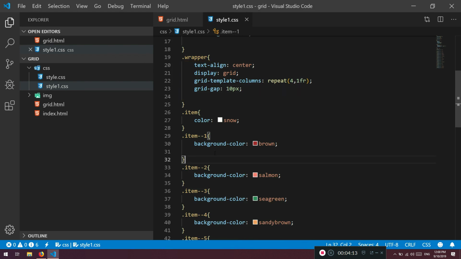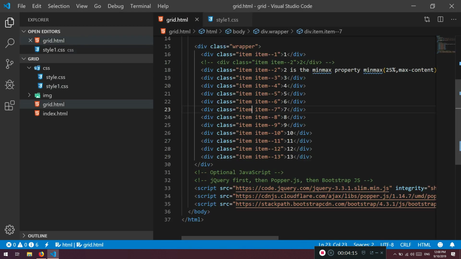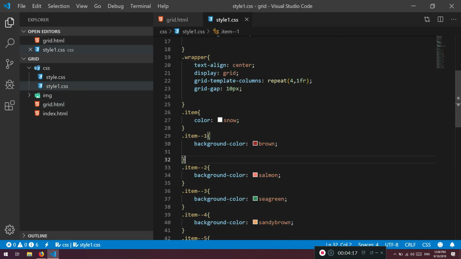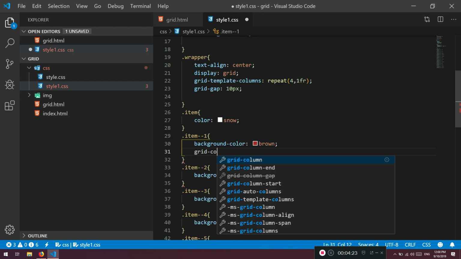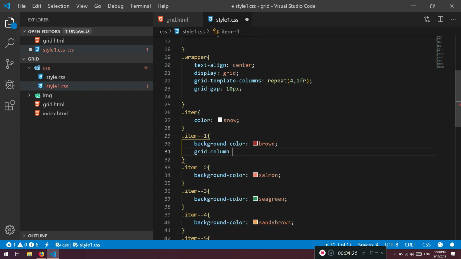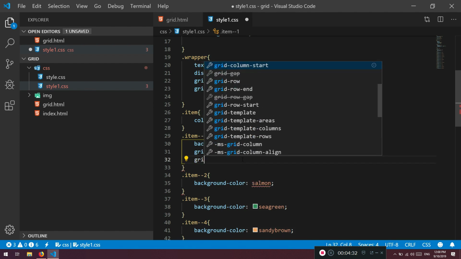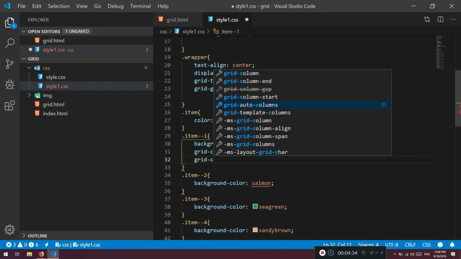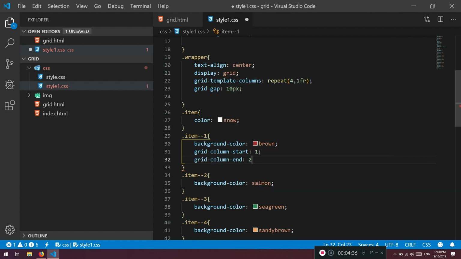Because I have this item 1 from here, I can grab this element or cell. And what I can do is say grid-column-start from 1, and grid-column-end to number 5.